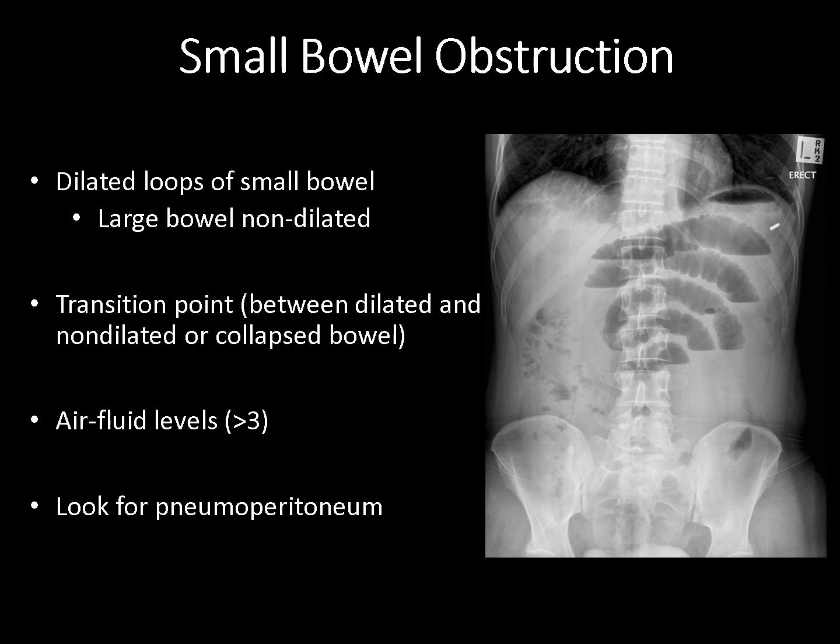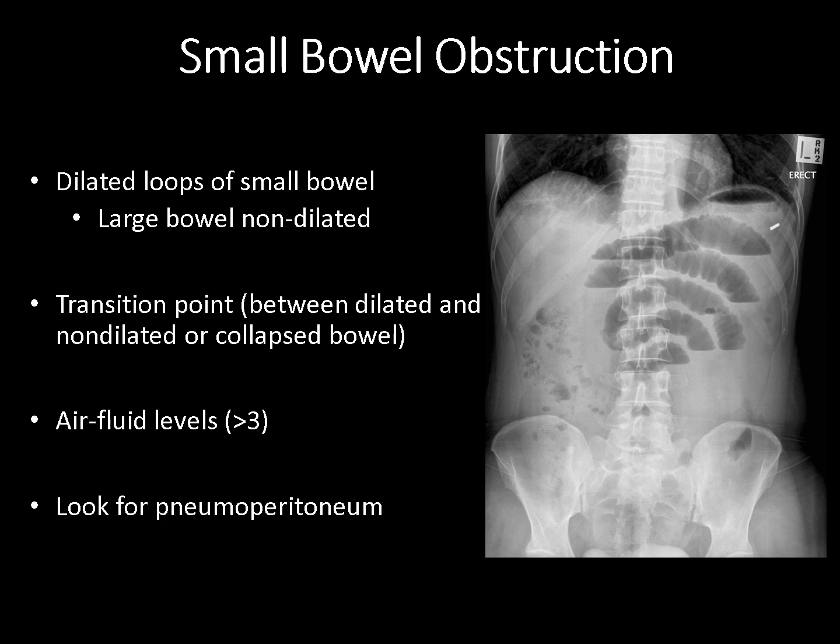So we'll go into the findings of a small bowel obstruction first. When you think about obstruction, you're looking for dilation upstream to the obstruction in the bowel. So it's useful to think about it mechanically, and where you'll see dilation if you imagine where the site of obstruction is. If you have an obstruction in the small bowel, you'll have dilated loops of small bowel upstream to that, and your large bowel should be non-dilated because you don't have an obstruction at that level.